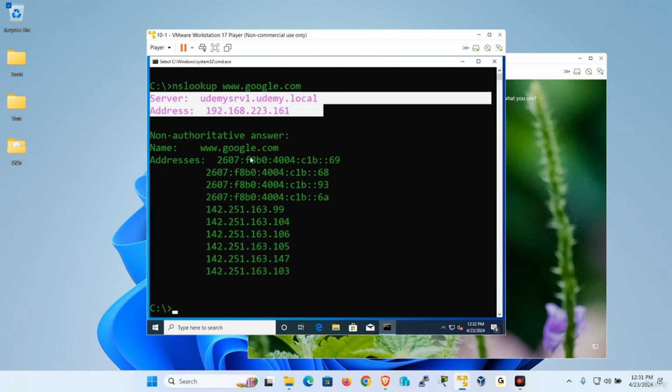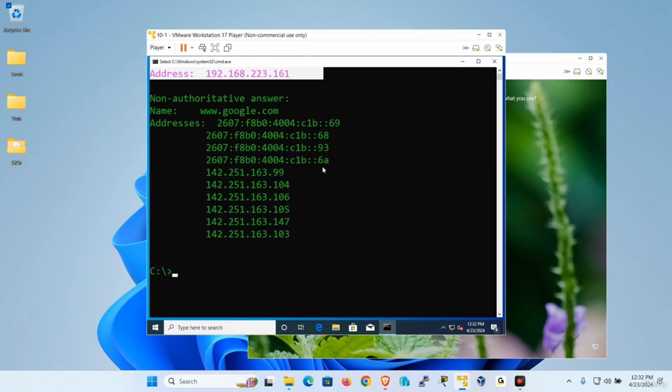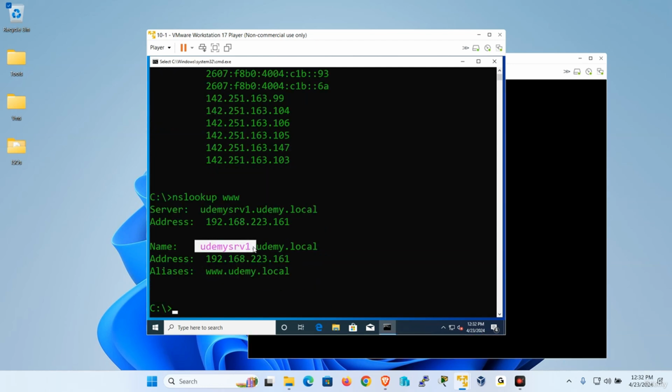It tells me which server resolved it. See, non-authoritative, which means it's coming from an external DNS server. The first four are actually IP version 6. This one does not say non-authoritative, which means it is authoritative, which means it's coming from a trusted DNS that is hosted on server 1. See, that's how I could test name resolution using nslookup. If I do, for example, nslookup and I just do www, it tells me that belongs to server 1. You see that? I could resolve internally and I could resolve externally using nslookup, name server lookup. So these are the records you could use when it comes to troubleshooting DNS.